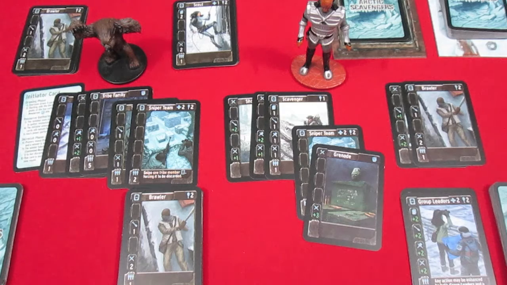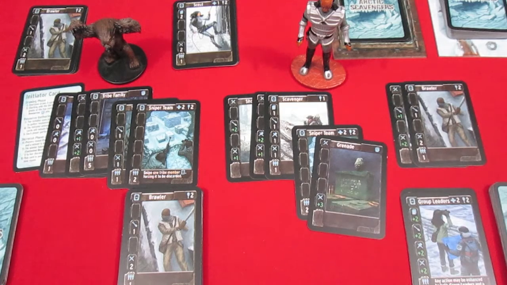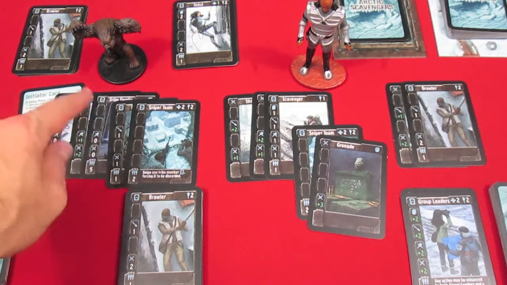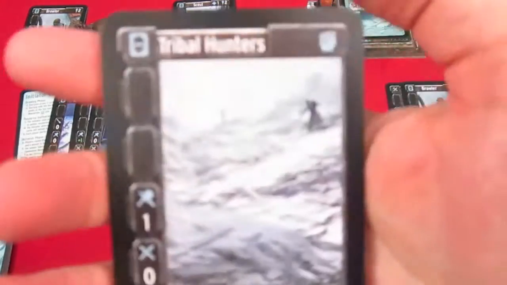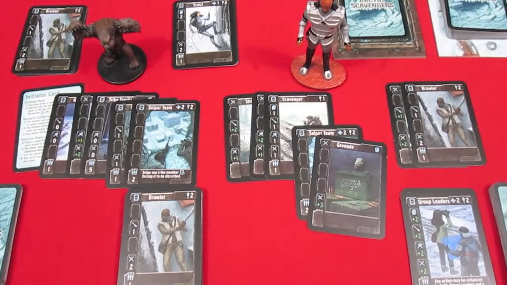So Owlbear couldn't win by sniping us off, because then Crag would have won with his grenade, or his sniper team would have taken out the tribe family off of Owlbear. So Crag would have won if Owlbear didn't do that. Anyway, we get the contested resource, so that's pretty awesome. And we get some tribal hunters worth a couple of points. Well, not great, but hey, there you go.